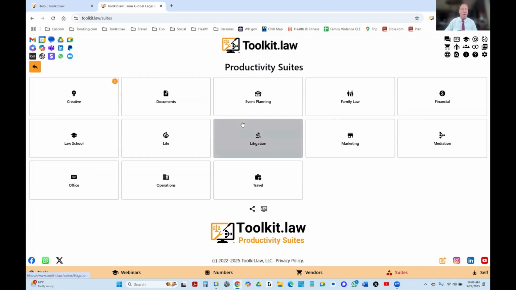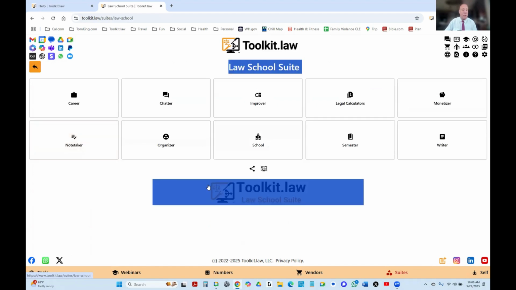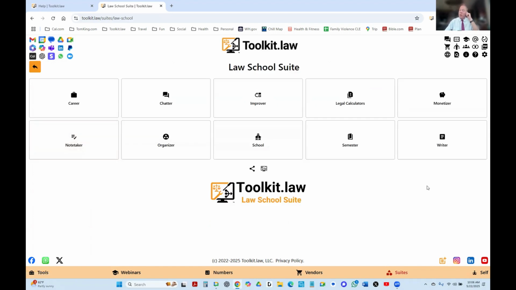So if we go to suites and we go to law school suite, so again, there we go. We've got a writer tool that we're always improving as a most basic word processor. We have a great note-taking tool. We have an organizer for brainstorming. We talked about the calculators under school and the course organizers under semester.